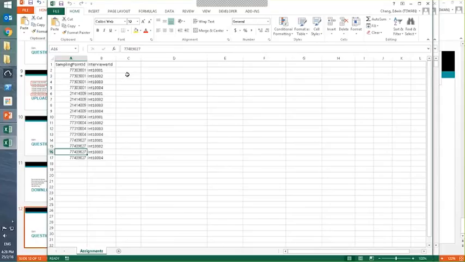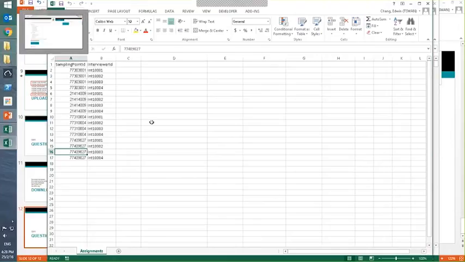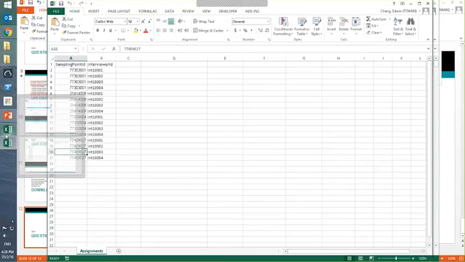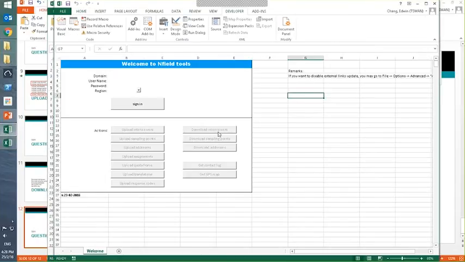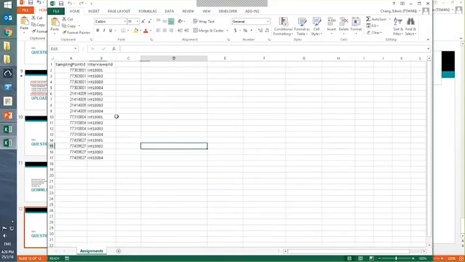This is the interviewer ID, which you can find from the interviewer table in your domain, or you can just simply make use of the download interviewers function to download the entire interviewer list from your domain, and you will see a column called the interviewer ID. I'll show you later on anyway. So this is not the username nor the first name or last name. It is the interviewer ID of the interviewer.